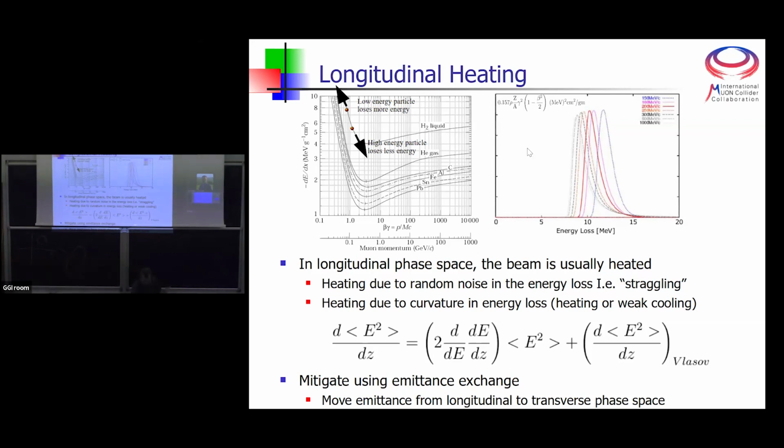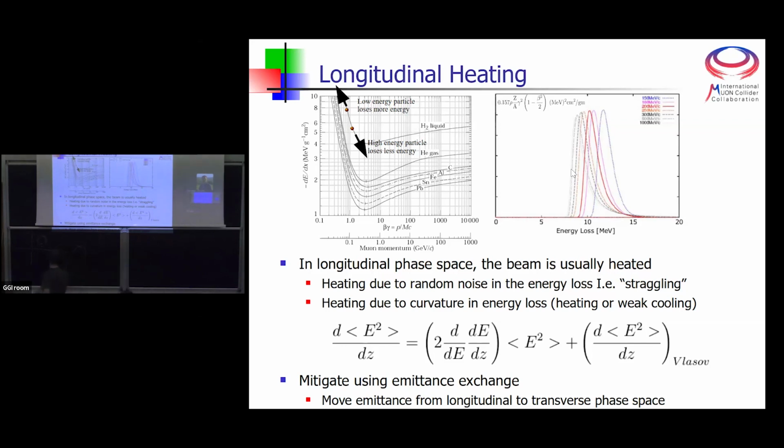And you can in principle cool up here. The rectilinear cooling channel works around this region where it's not such a big deal. There's a weak longitudinal cooling effect if you're over here because the energy loss is in the opposite direction, but it's too weak to really be very useful. There's another ingredient though.